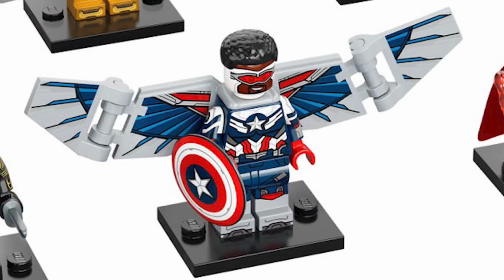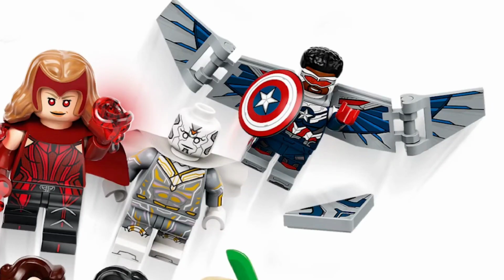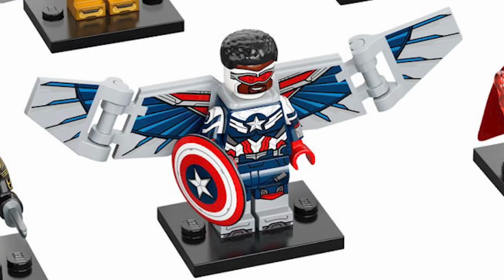We have Falcon or Captain America, who's another one of my favorites. He looks incredible. I love that brick-built wingsuit he has. He also has it so the little jet can fly out of his wings, which is super cool, and I love that new piece. And I love his shield, and it just looks incredible. The amount of arm printing. Pretty sure this figure even has side leg printing. This thing is just printed out, and that's probably my new favorite figure because I love that new hairpiece, and it's just such an incredibly well-made minifigure.